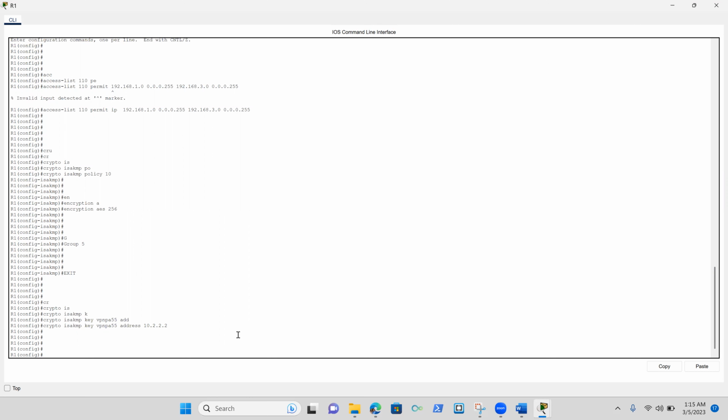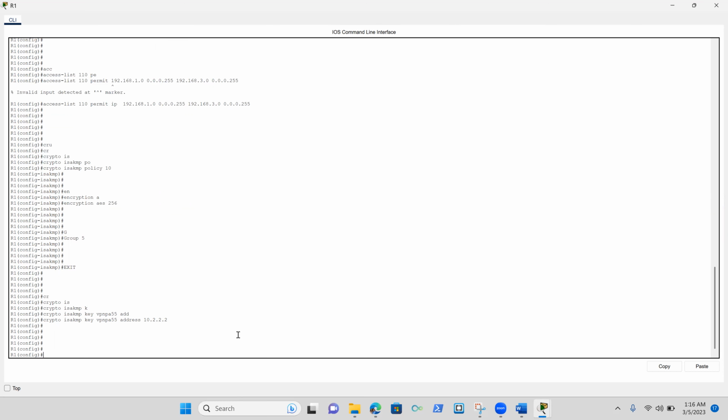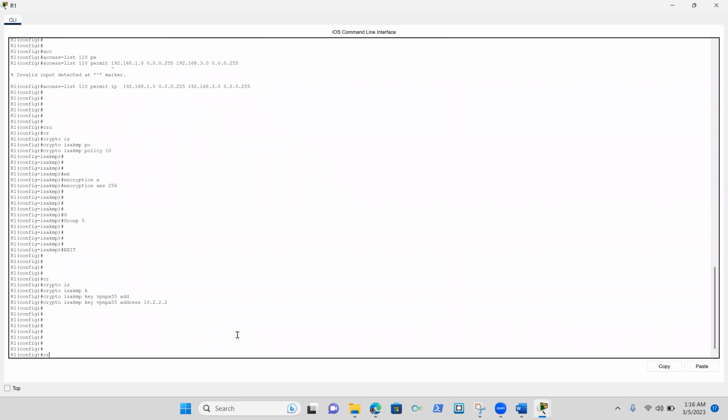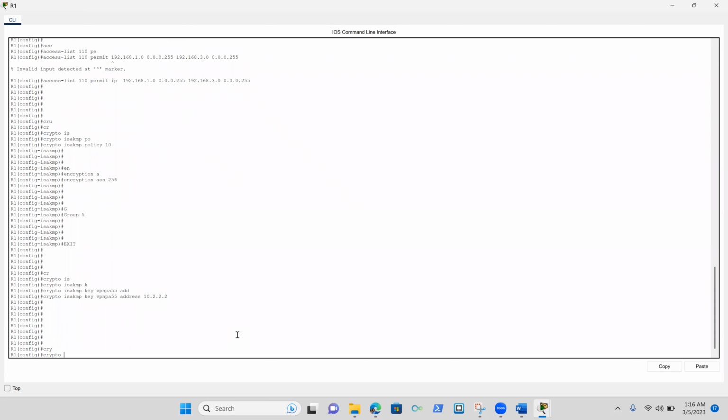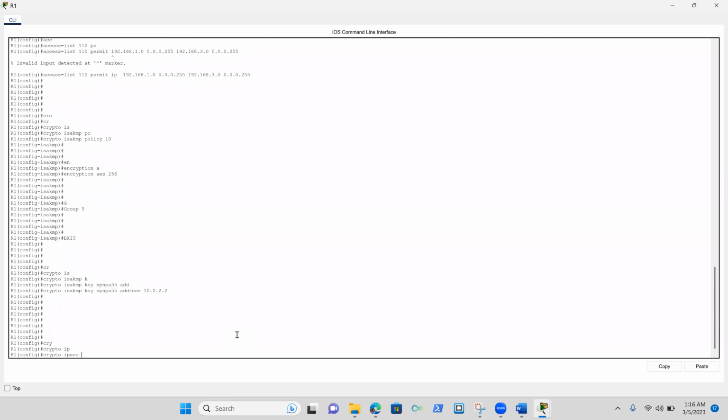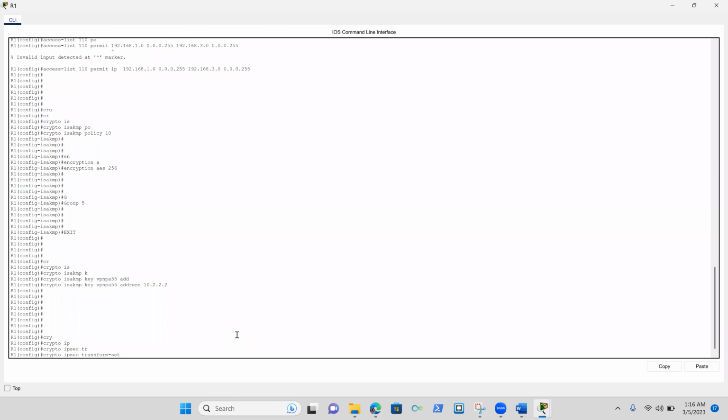Okay. So now on this step, we're going to configure the IKE phase 2 for IPsec policy on router 1. So we're going to create the transform set VPN set and use the ESP-AES and ESP-SHA-HMAC. Go ahead and do that. We're gonna do crypto IPsec transform set.